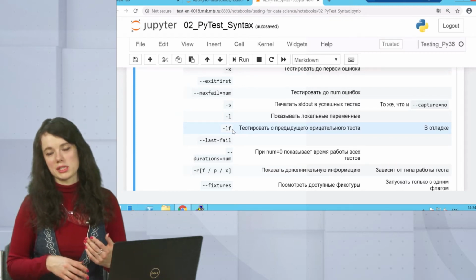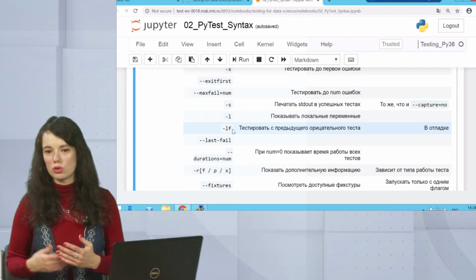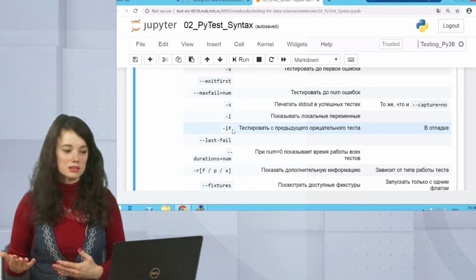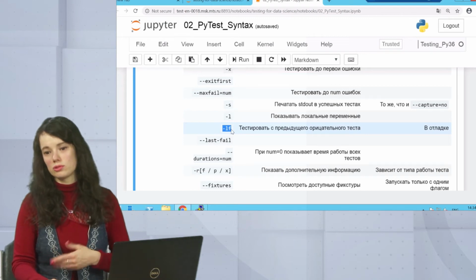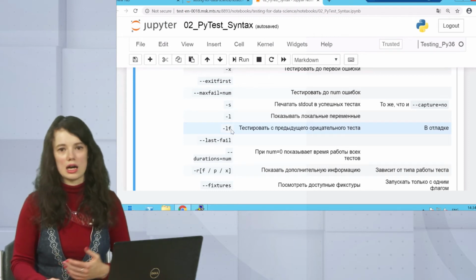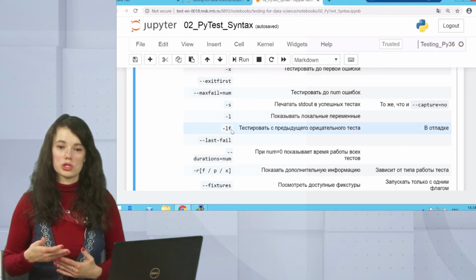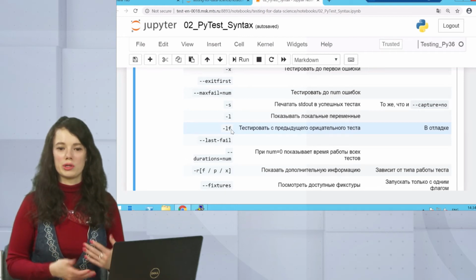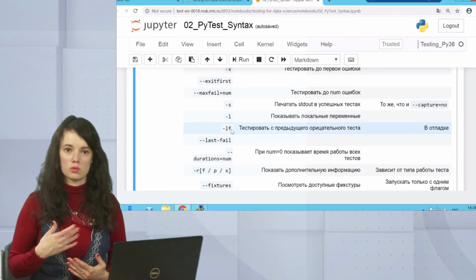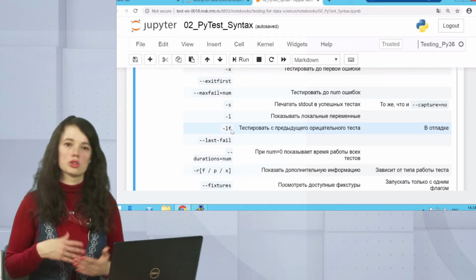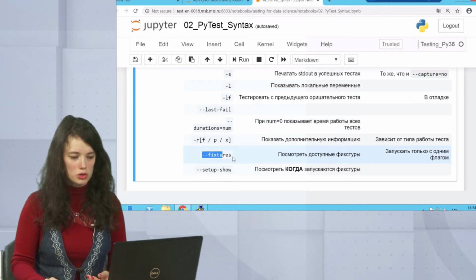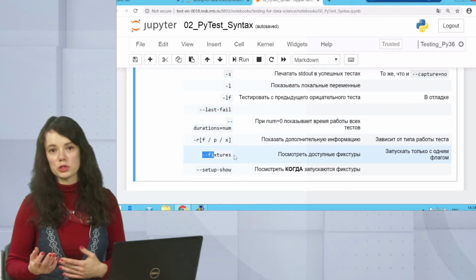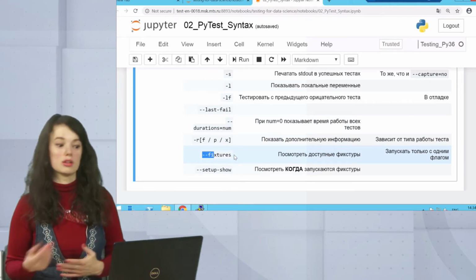Maybe you start with pytest -q, then you see that one test failed, and you restart with the --lf flag. PyTest stores information about the previous run: which tests ran, which failed, and which succeeded. You can also check available fixtures, but fixtures I'll tell you about a little bit later.